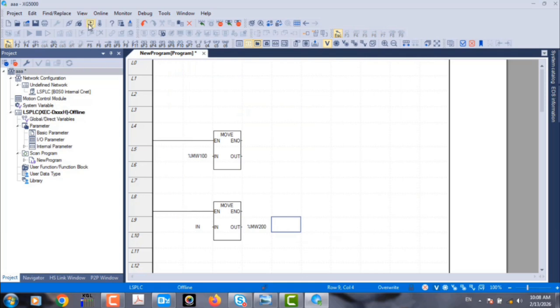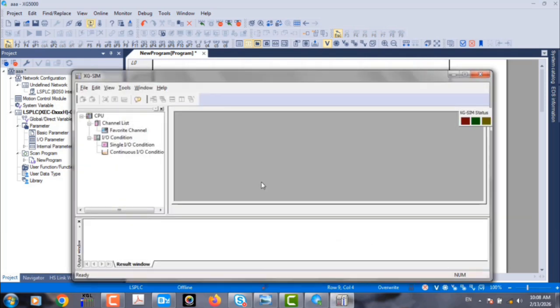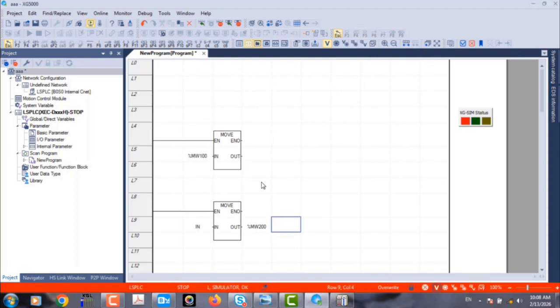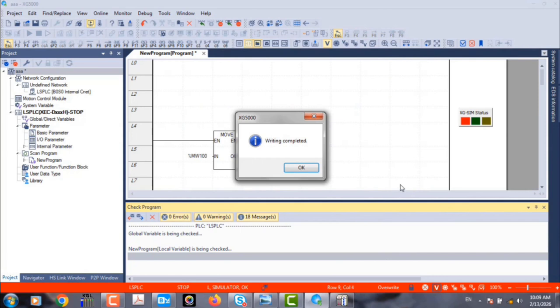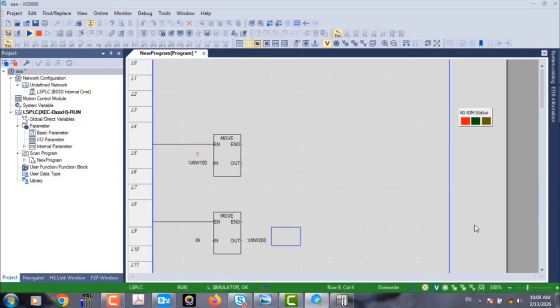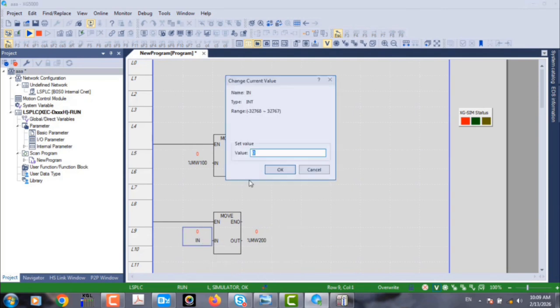Okay, I'll activate the simulator here. Alright, the simulator is now activated for me. For example, here, in its input section, I enter the number 6.